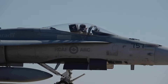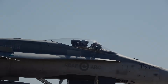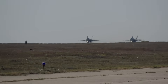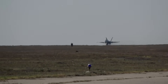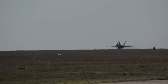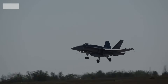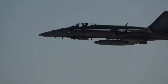Canada's decision to replace its aging CF-18 fleet triggered one of the most exhaustive fighter assessments in the country's history. After a global competition, the final contenders were narrowed to two: the U.S. Air Force's F-35A Lightning II and Sweden's Saab Gripen E. When evaluation results were released, the outcome was decisive — the F-35 didn't merely outperform the Gripen E; it dominated almost every major category, winning by an overwhelming technical margin.